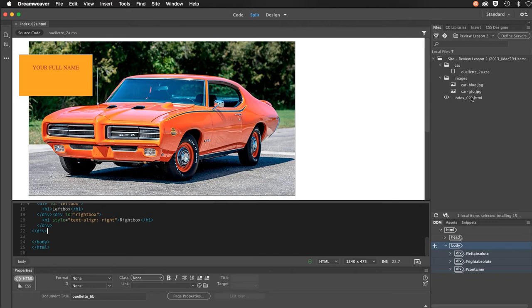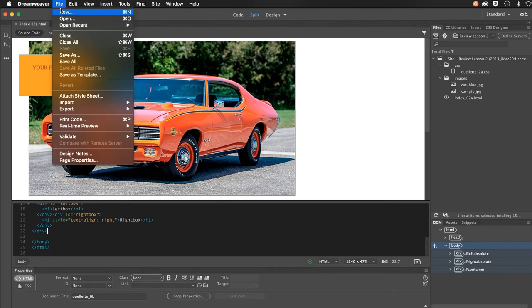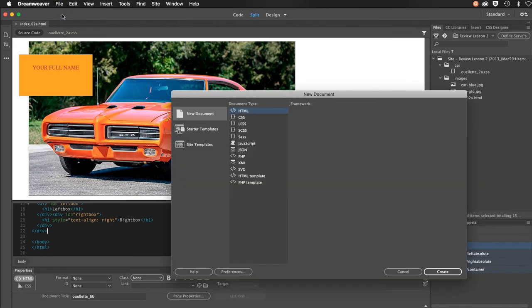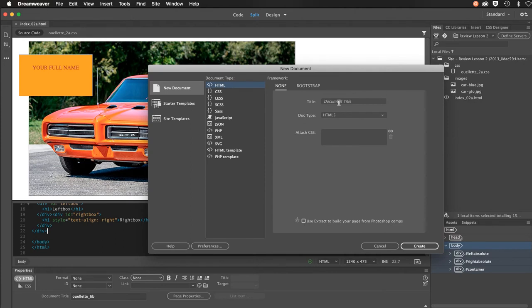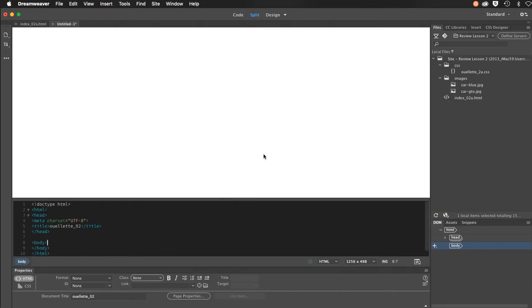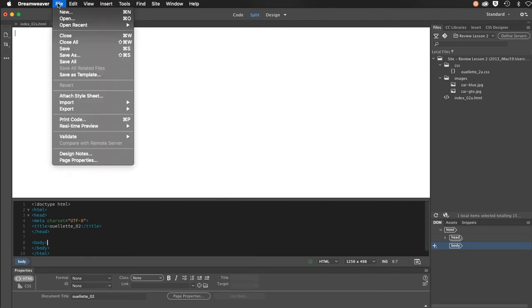So again, I'm going to just save an extra file in this root folder. So I'm going to go File, New. And HTML, here's where you get a chance to easily give the page a title. I'll say, use your last name, and just say 02, lesson 02. HTML5, yes, and create. Now, I created it, but I haven't saved it yet. You'll notice it does not exist yet inside of my Files panel. So immediately, and this again is a critical step, save it right away before putting any content on that page.